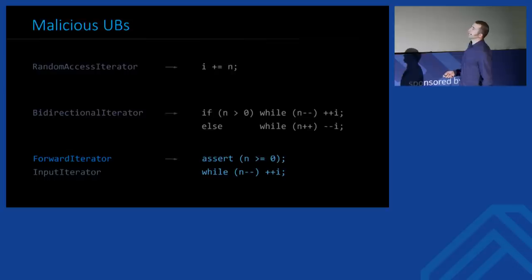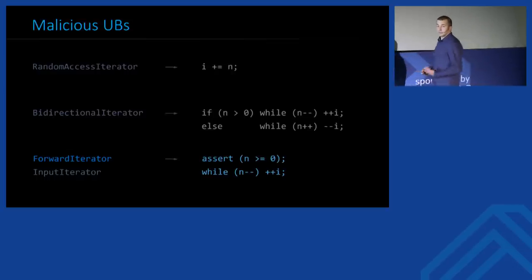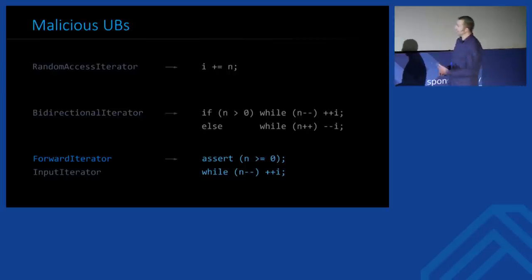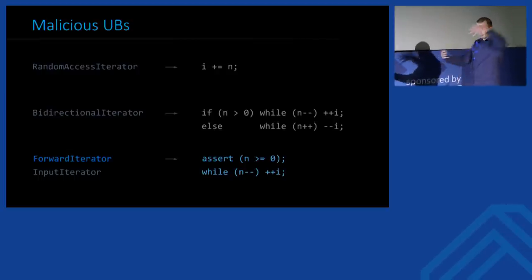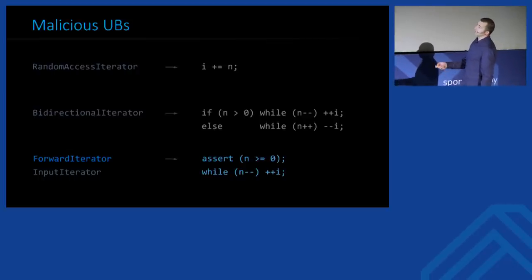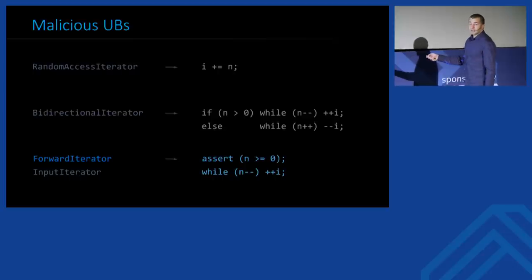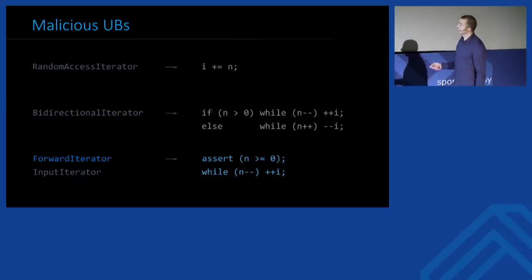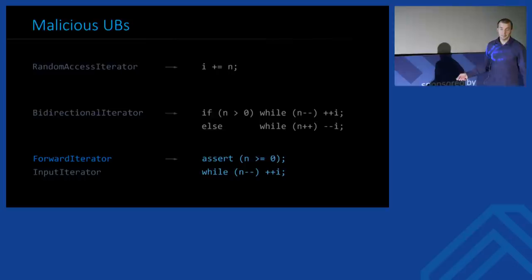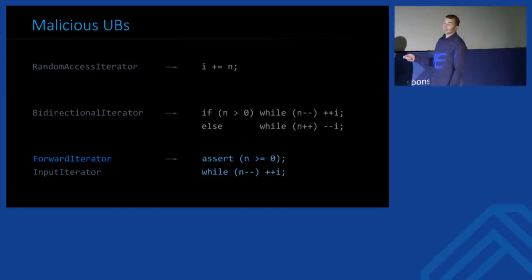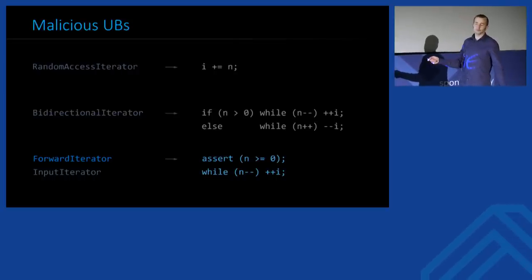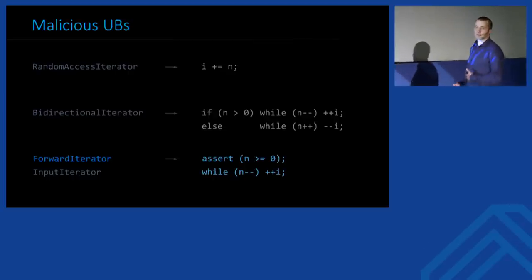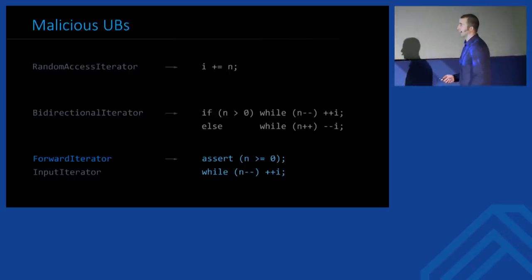But there is also this case of function advance. We know how to advance forward iterators, right? We just assume that this n is not negative and go on and just increment. And this way, if we combine all this, when you call function prev with a forward iterator, it just increments it rather than decrementing it. It doesn't make sense to call this from function prev, but it's your fault, yes? Why would you pass a forward iterator to function prev? It's your responsibility, because it's UB. You have to take care of that.